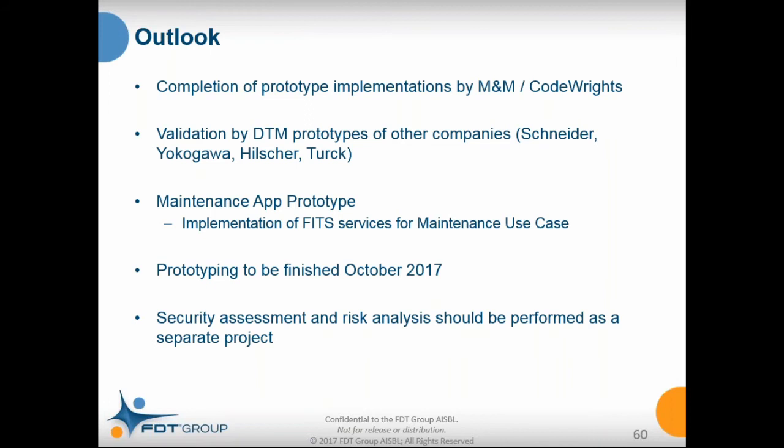How can I use one FDT frame to generate the project? Will there be some kind of common exchange file format so that I can use one FDT program like Textware or whatever to generate the project and use it on the FITS? Yes, we have. The question was whether there is one common exchange format for FDT projects, so that I can create a project on one FDT frame and then import it to another.